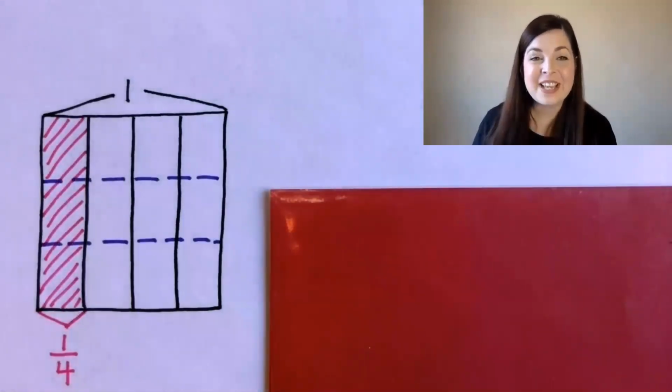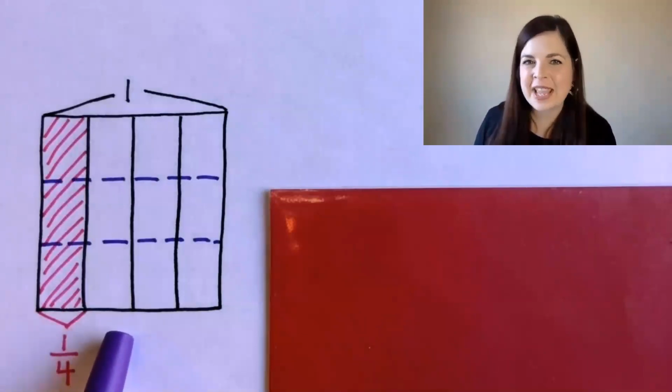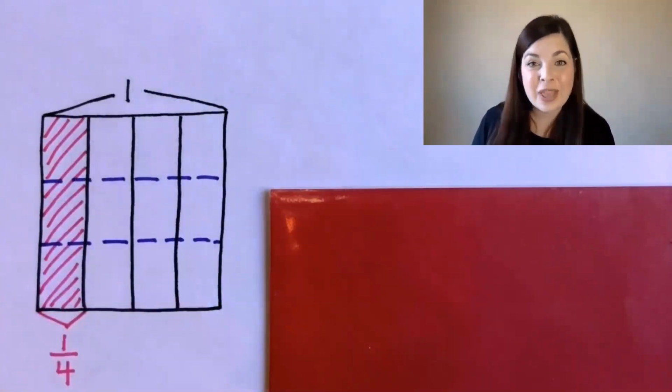Welcome back. Here's my area model showing 3 times as many units. How did you create 3 times as many units? Hopefully you drew 2 horizontal lines like I did to create 3 times as many units. Now, when we drew those horizontal lines and decomposed the fourths, what happened to the size of the units? The units got smaller because we decomposed the fourths into smaller units. What happened to the number of units in the whole?